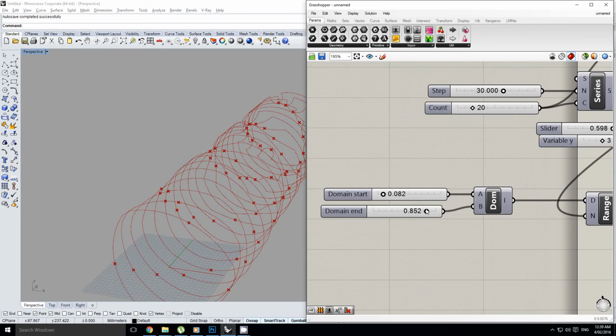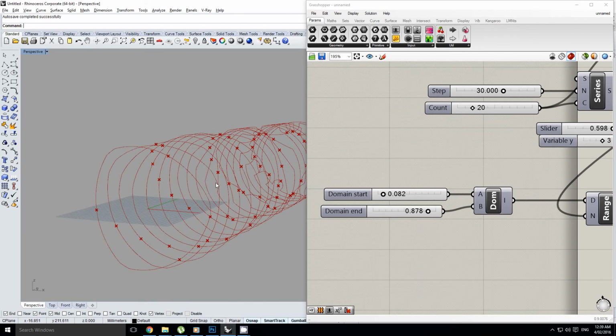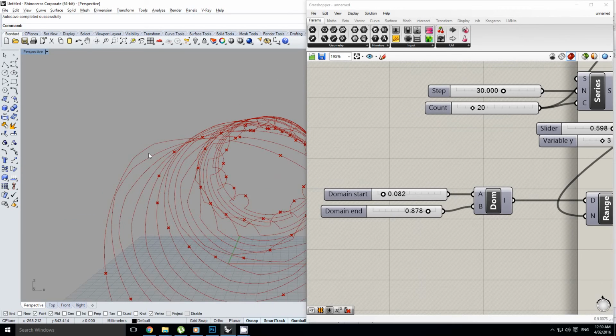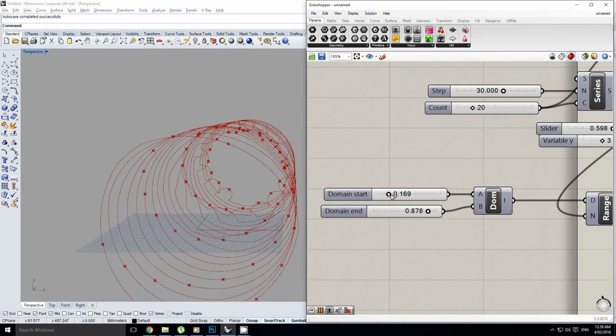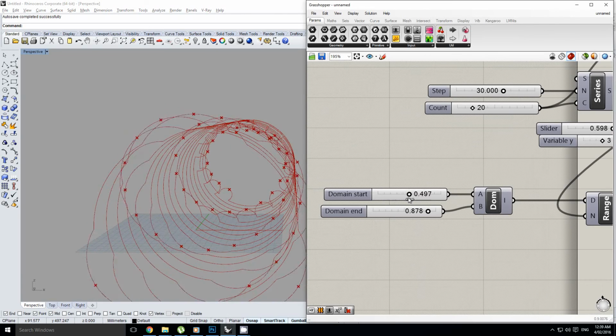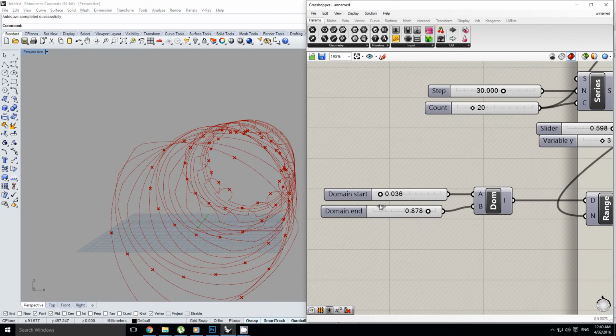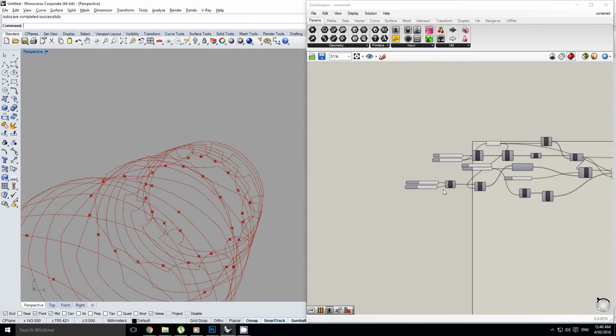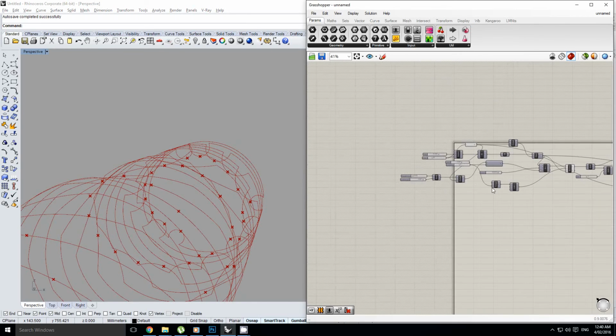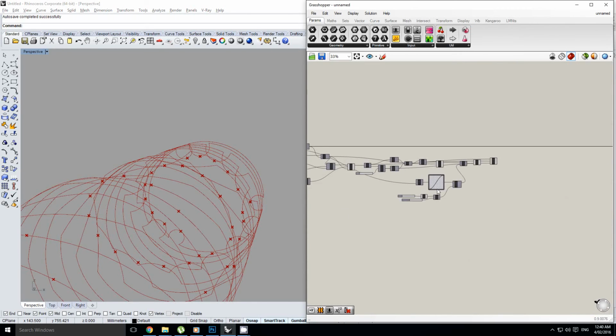Okay, so what I want is basically it's just going to give me a little bit of the curve at first, and then at the very end it's going to give me most of that curve, and then in the middle it'll sort of interpolate between that.